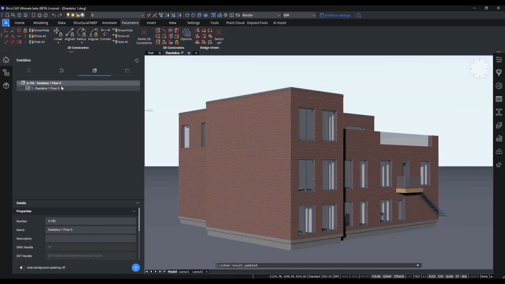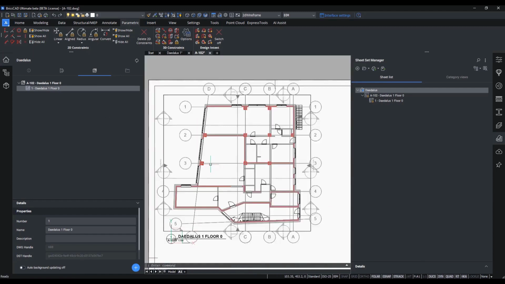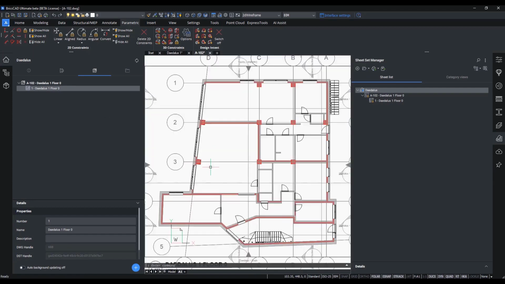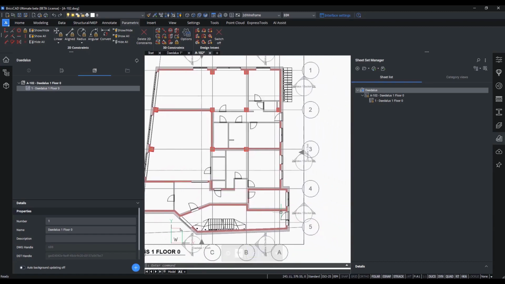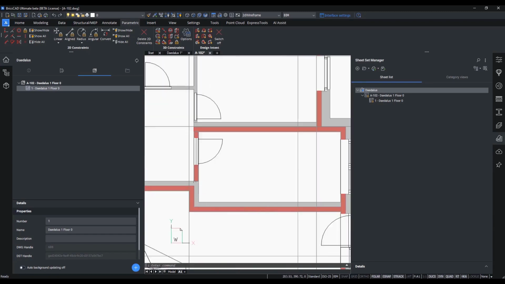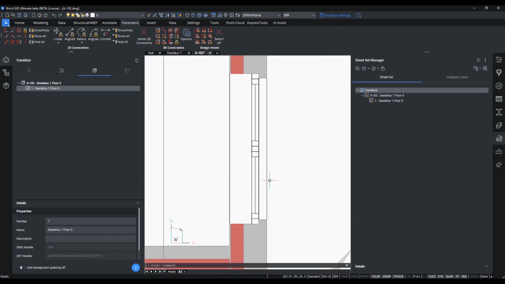If we open the sheet by right-clicking the sheet and choosing Display View or Open Sheet, we will see that indeed the section has been generated onto a sheet in the style of our 1:100 type plan. Here, you see that the symbol is now indeed a 1:100 symbol and that the structural plies are colored red.